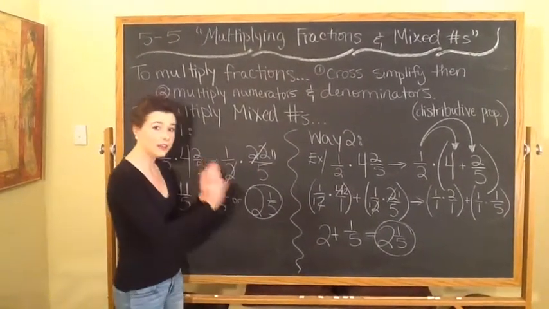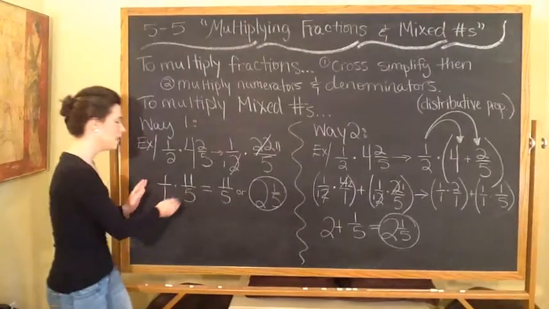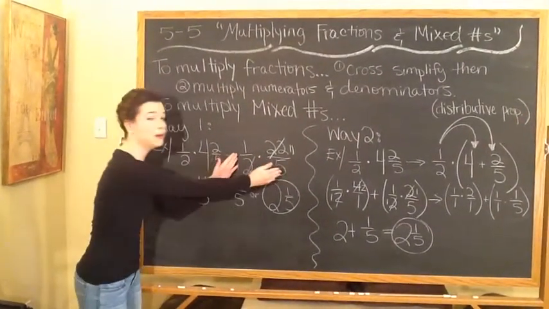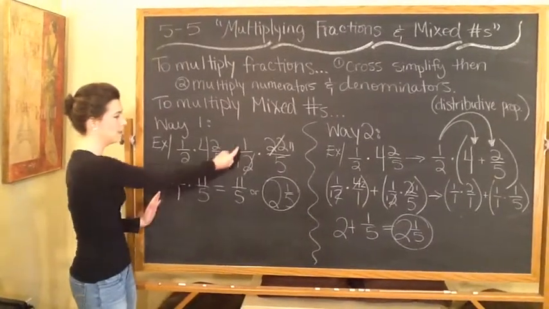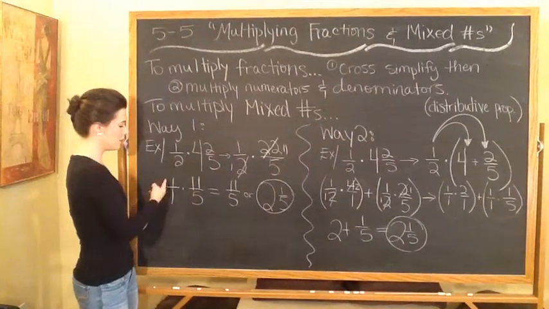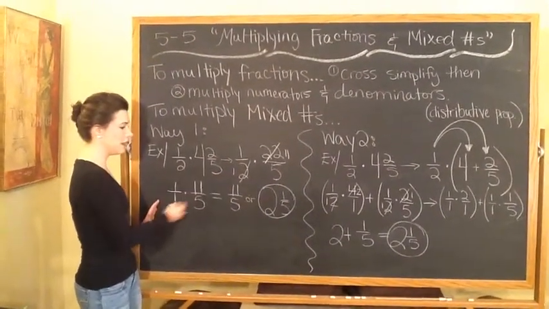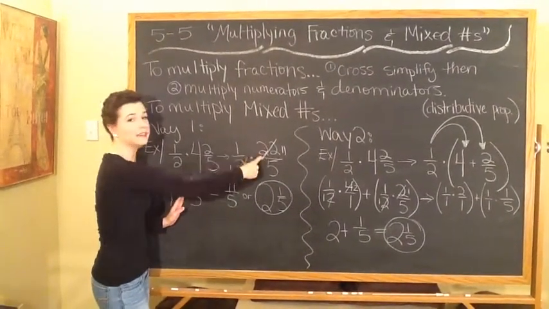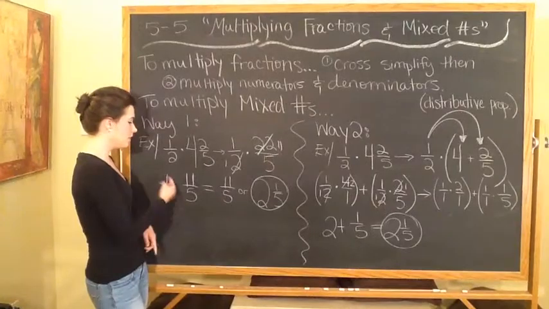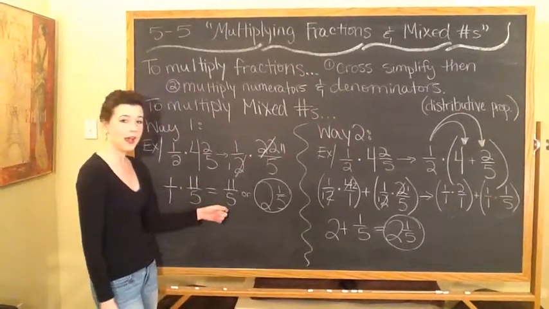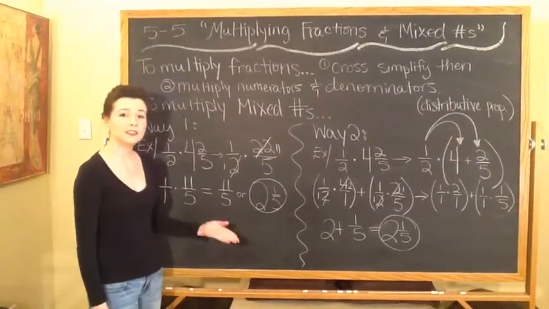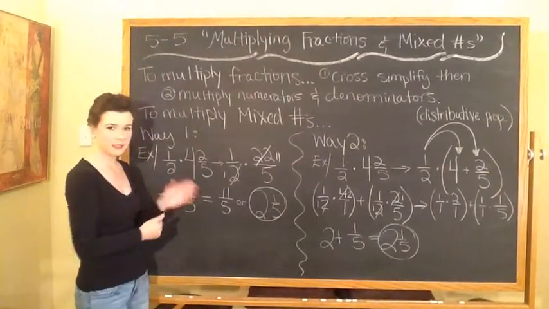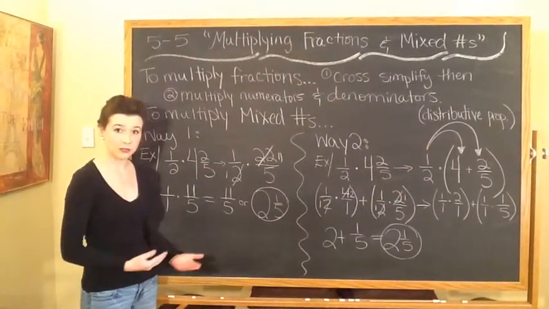And then, this is very important, you rewrite this step so that you don't multiply the wrong numbers. So I rewrote my problem. I said 1 over 1, because now we have a 1 in our numerator and a 1 in the denominator after we canceled out our 2, and then times 11 over 5. Then you multiply across: 11 over 5, or putting it in mixed number form, 2 and 1/5. So this way might look a little bit easier. If you want to use this way, do it.